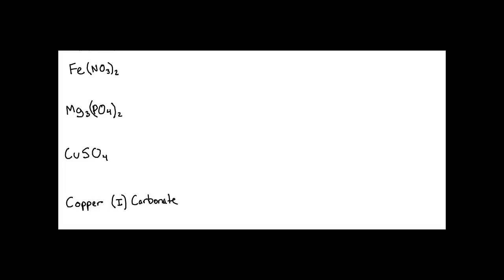Alright, this is Mr. Lundy again, and this is video number 3 over polyatomic ion naming. In our first video, if you remember, we covered binary ionic naming, naming an always metal, a group 1 or group 2 metal, with a nonmetal. And in our second video, we talked about naming an either-or metal, a transition metal, from the periodic table, bonding that with a nonmetal, which was also a type of ionic.